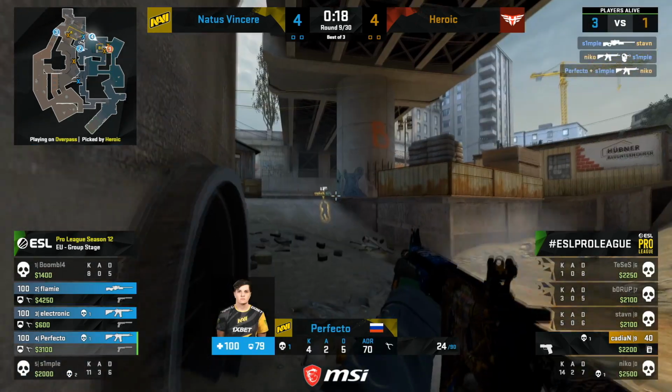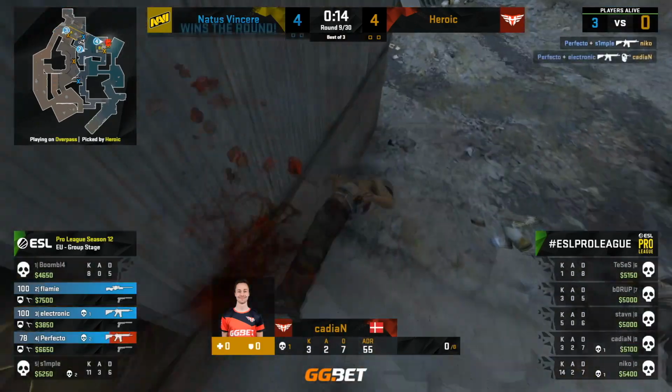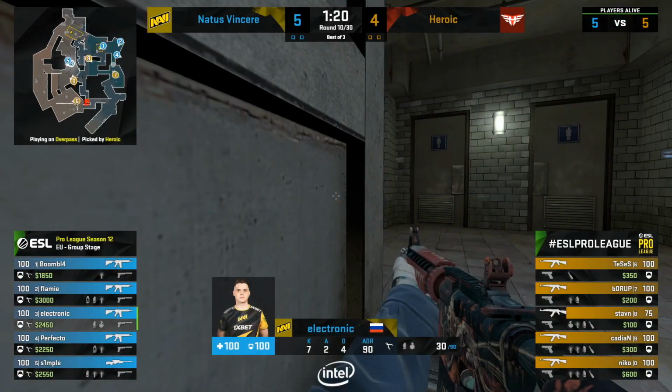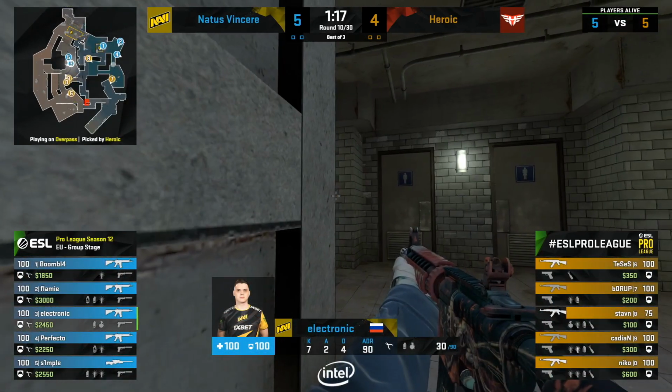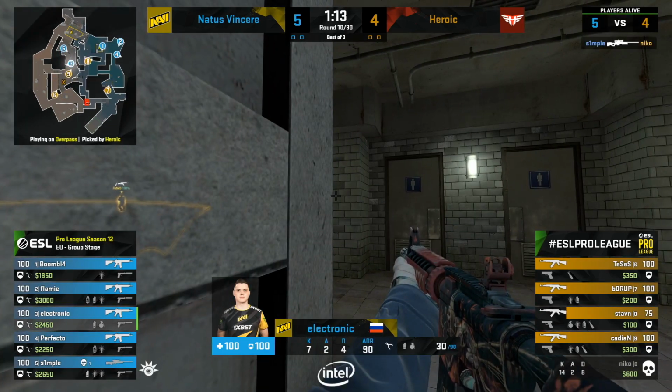niko's giving them a little bit of room, but it's short-lived again. Cadian will scoop up the M4 for Perfecto, jumping for info. They did well to find a couple of frags, but NaVi do until you break it. Flash comes in, they try and play off the back. Electronic unfazed and unmoved. Simple's got his back, so you can stay pretty firm in your beliefs.